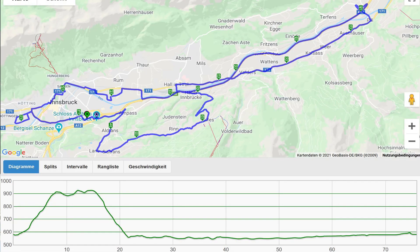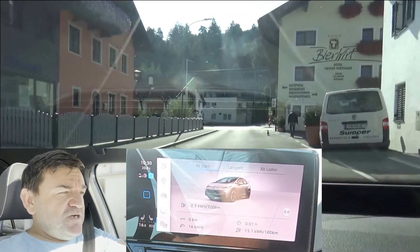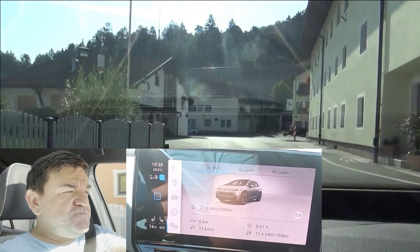I'll show you the loop that we are doing in case you're new to this channel. We are starting at the edge of town where the green arrow is on the map, and after about one and a half kilometers we hit the ascent — about six kilometers uphill — followed by some rolling hills, also six kilometers, and six kilometers downhill. At the end of the downhill we already get a good indication of where we will end up with the consumption. What follows is 19 kilometers of open road through some villages, 17 kilometers of motorway, and 17 kilometers of city traffic. At the end of every section I will show you the sectoral and overall consumption, and at the end we have a short analysis.